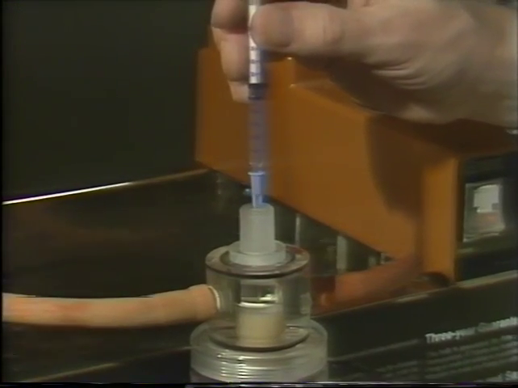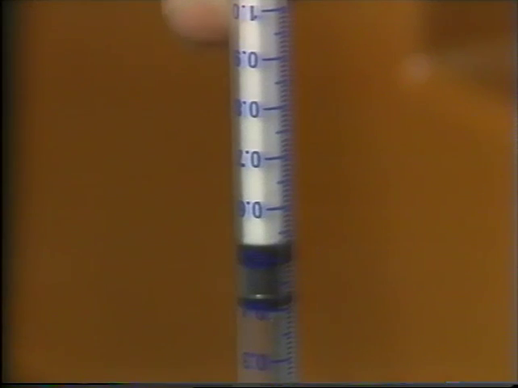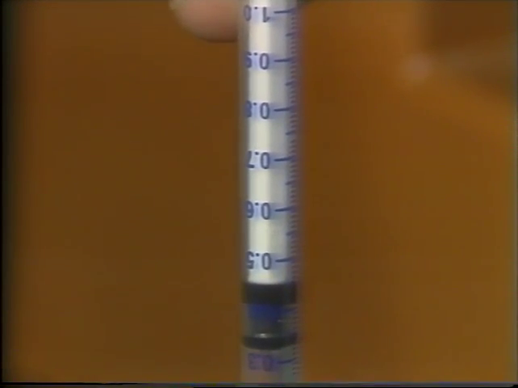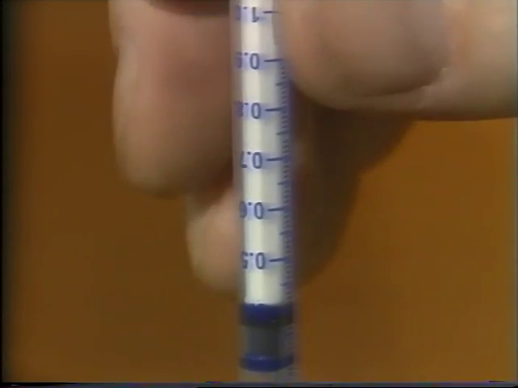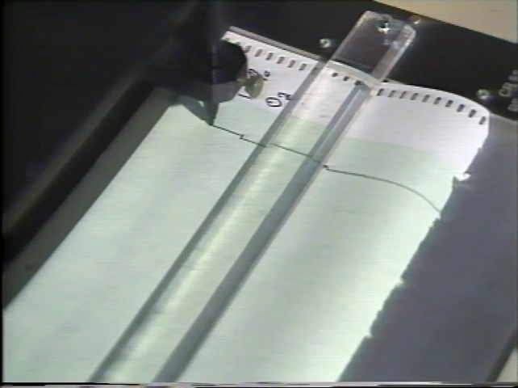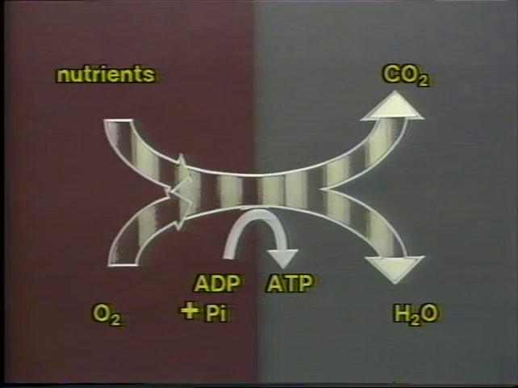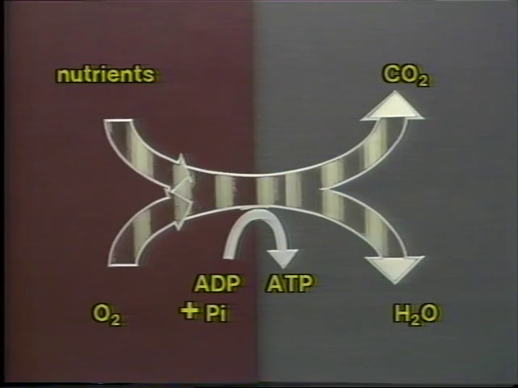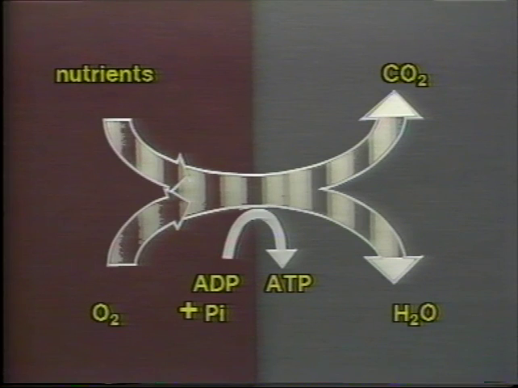When a nutrient is added to the mitochondria, in this case pyruvate, a product of sugar breakdown, nothing happens on the chart recorder. And this is because there's no ADP present. The amount of ADP in mitochondria is always very small, and when mitochondria are given an oxidizable substrate and some oxygen, they turn all their ADP into ATP, and then they stop respiring. And they won't start again until they're given some more ADP.